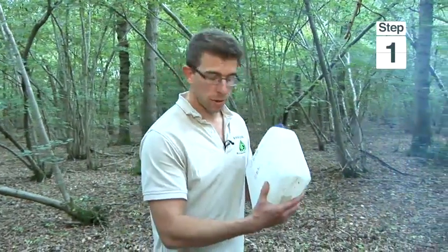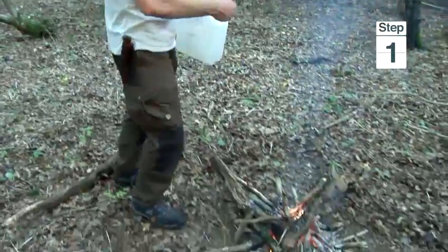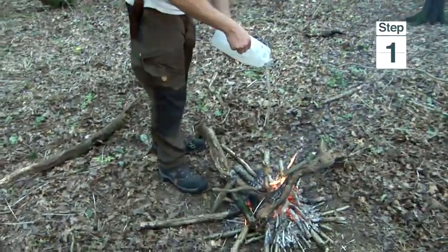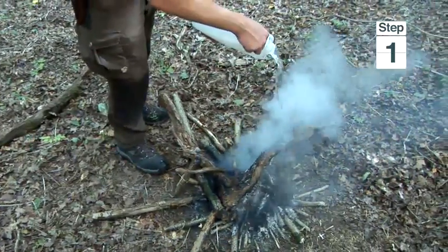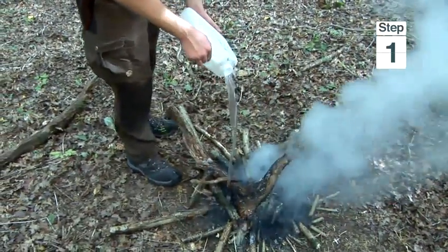Okay, I'm going to show you how to put out a fire when you've been lighting one in the woodlands or anywhere in the wilderness. You need to make sure that it's fully extinguished before you leave the area. And the best thing for that is water. So I've got about 5 litres of water here. I'm going to make sure I spread it nice and evenly around the fire.